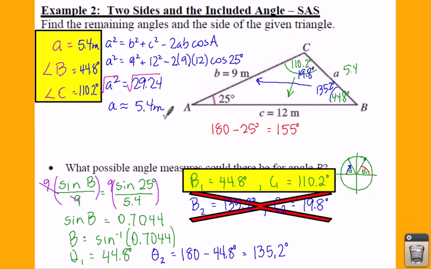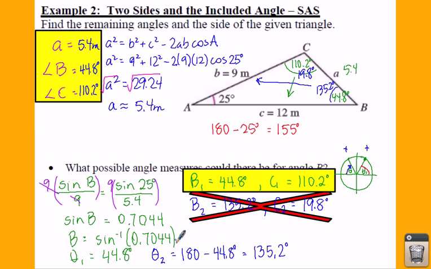Now let me recap real quick why we had to do two different B's. We did two different B's and we got down to the point here where we got sine of B as 0.7044, which means on a triangle, or on your circle, there are two values where your sine is positive, quadrant 1, quadrant 2, and we found a reference angle of 44.8. So that would be from 0 in your first quadrant, 44.8. In your second quadrant, you would take 180 minus 44.8, which gave you 135.2. So those are two different possible values for B where your sine is equal to 0.7044.